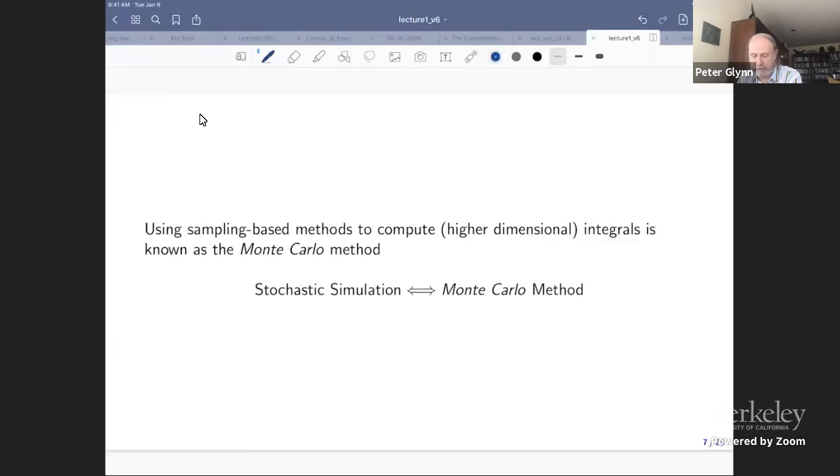This is a method that got its name back in the Second World War from Stanislaw Ulam, and Ulam named this method after the Monte Carlo method. He was a physicist that was involved with the Manhattan Project, and Monte Carlo, of course, is evocative of the world of gambling and casinos and so forth. Monte Carlo being a very famous casino that existed at that time and still exists to this day along the Mediterranean. So from the standpoint of reading the scientific literature on simulation, it's important to recognize that when we talk about stochastic simulation, we're effectively talking about the Monte Carlo method. So when you look into the literature for references to this general area, you may oftentimes want to search under the terminology Monte Carlo.